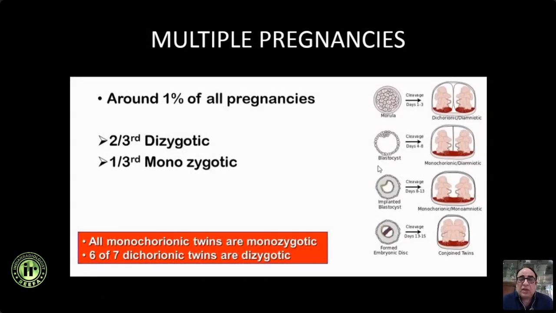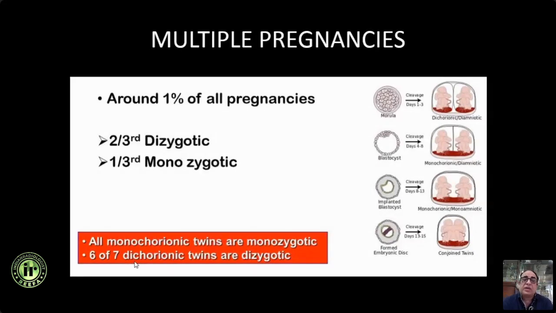Now, the other situation is if you've got one fetus which is abnormal and one fetus which is normal on a dichorionic twin pregnancy, the often asked question is, should we sample both? Yes, you should sample both the pregnancies, because as you see here, even if you have a dichorionic pregnancy, 6 of 7 are dizygotic, and one of these 7 dichorionic pregnancies can be monozygotic, and you don't know which one is that. So that means that one monozygotic pregnancy could be having a genetic involvement in both the fetuses.